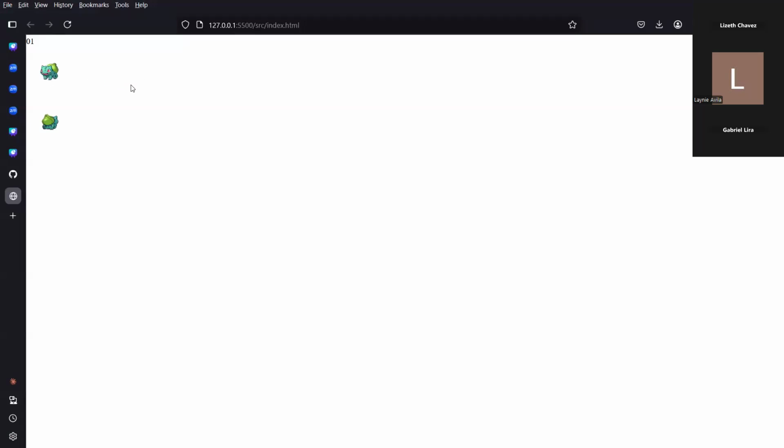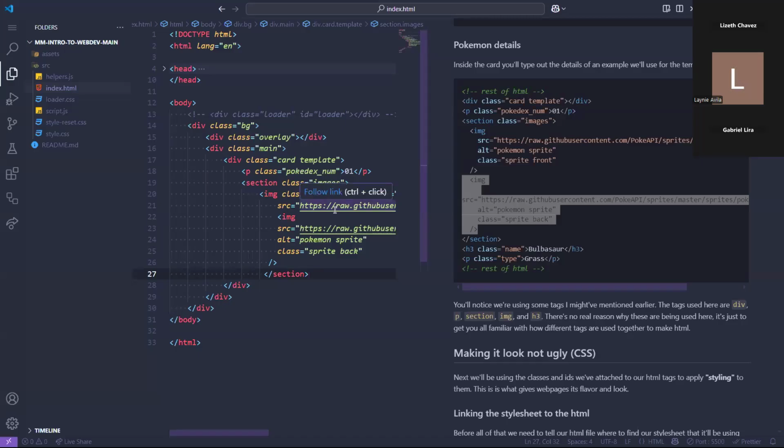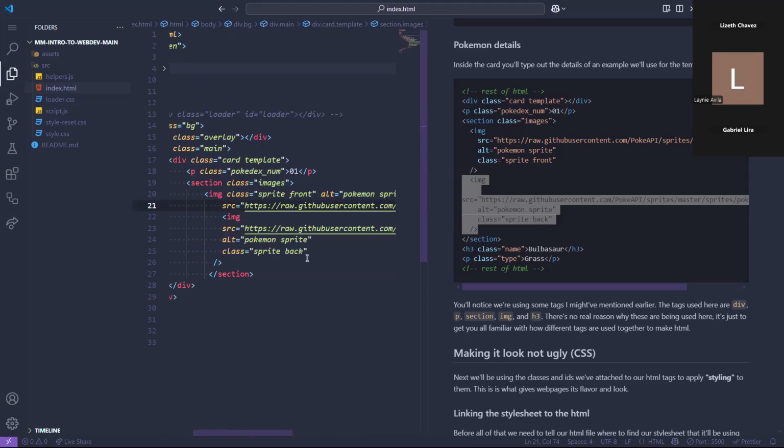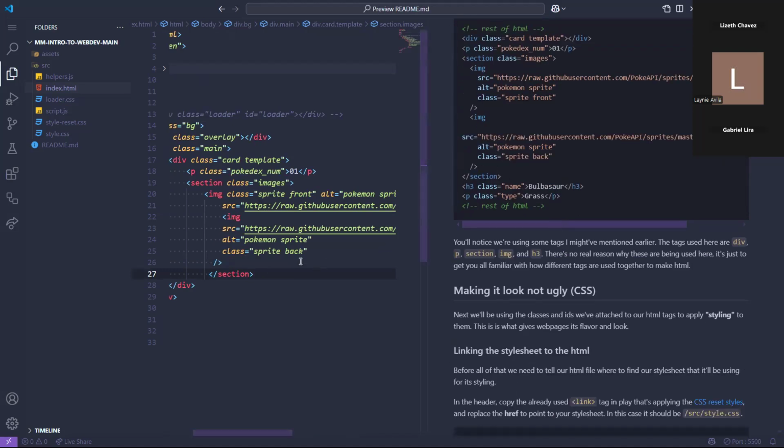So this image, it's coming in dynamically, or not dynamically, but we don't have an image file saved to our files that we're just calling. We're actually calling this image over the internet using the API already. But yeah, this isn't using the API directly. This is just using the image files that the API has stored. But just know we're already using the API.